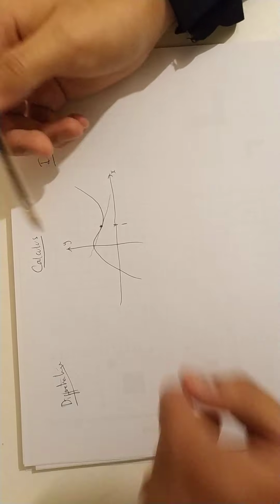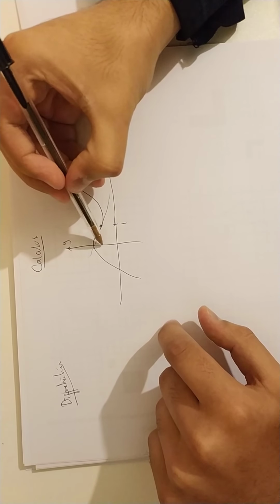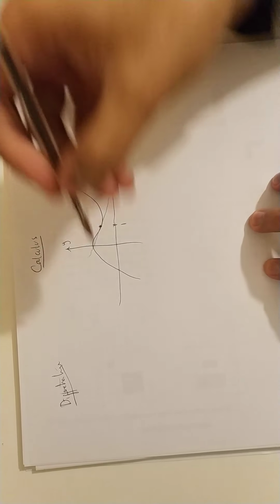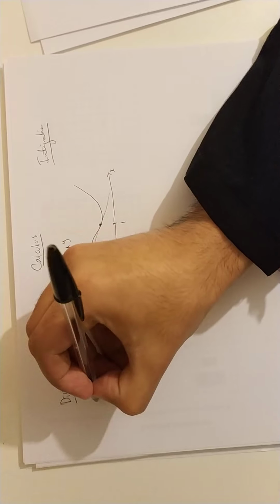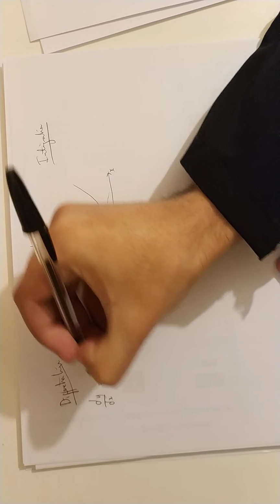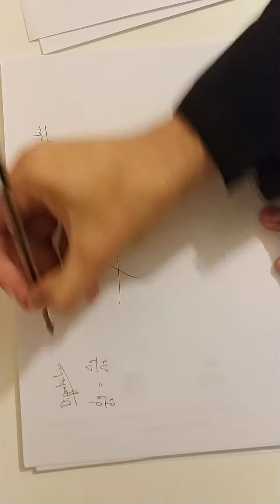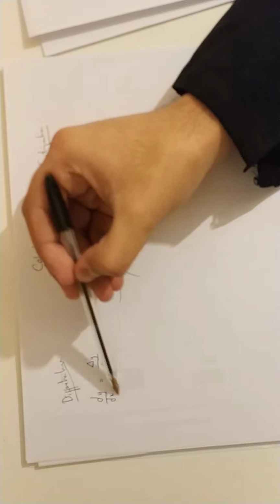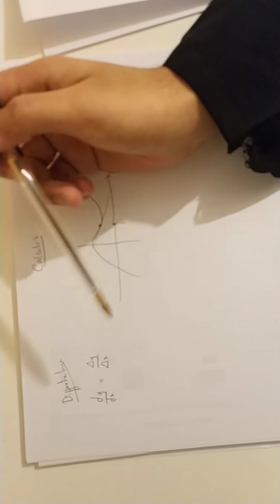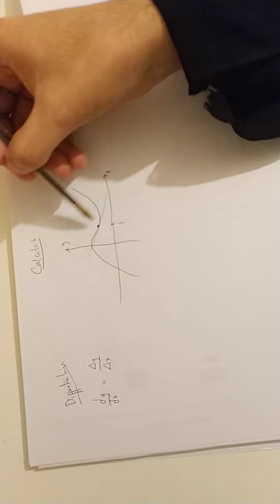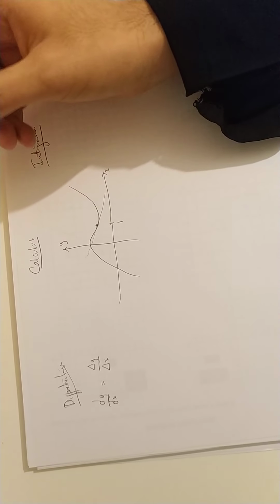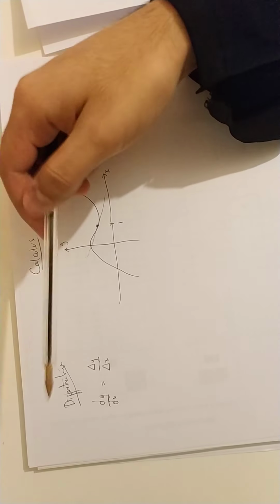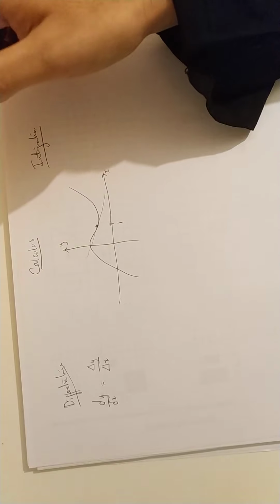And obviously you might break out a ruler and then do the change in y by the change in x. You might remember it being referred to as dy by dx, or delta y, delta x, where delta represents the change. The common way of referring to it is dy by dx, where y is the original function, so that possibly looks like a cubic, and that's the thing you use to define the gradient of the particular function y.